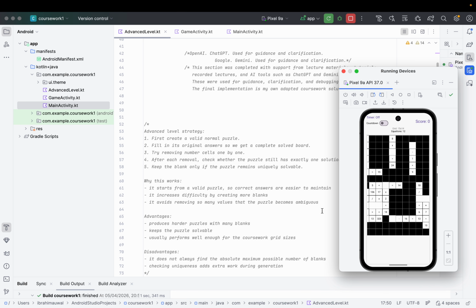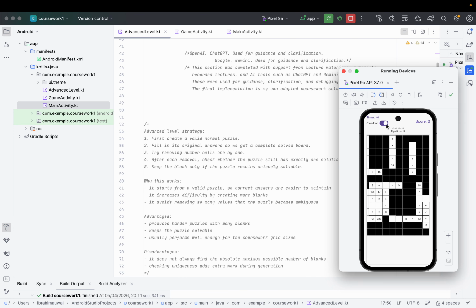Going to task 10, 3 marks for displaying the timer with a countdown. This is a timer on the top left corner. When I click it, it starts a countdown from 60, 59, 58 as well. Then 2 marks for implementing the switch component. The switch component is already there, on and off.